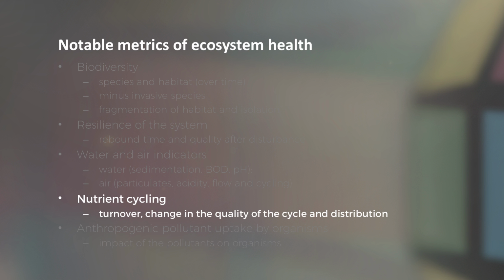Now, we also have the concern around how fast we have turnover in terms of the change and the quality of the cycling of these nutrients. So, for example, if we have erosion and that leads to a much faster degradation of soil, that's going to accelerate the cycle, which the ecosystem may not be used to, and therefore there will be less resilience. That is why we have phenomena such as algal blooms, where algae might take over a particular water ecosystem because we have accelerated the cycling of those pollutants.